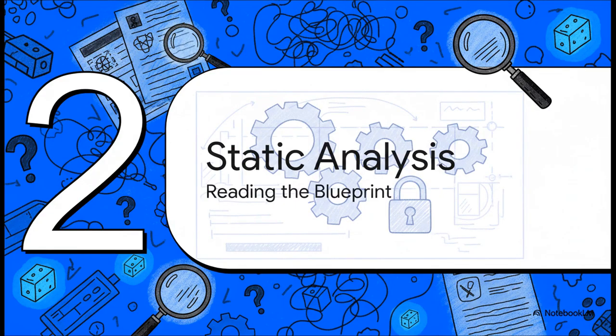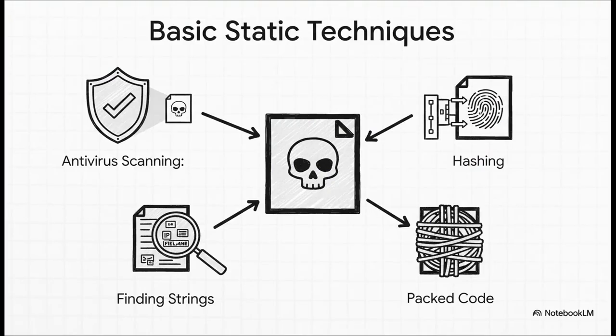So let's start with that first path, the static approach. This is usually phase one of any investigation. It's all about gathering as many clues as you possibly can from the file itself without ever having to press the run button. An analyst will start by gathering all the surface-level stuff. They'll scan it with antivirus tools to see if it's a known bad guy. They'll calculate the file's hash, which is basically its unique digital fingerprint, to see if it matches any other known threats. And then they'll start digging for strings. These are just little bits of readable text inside the code, and they can be a goldmine, revealing things like IP addresses or file names.